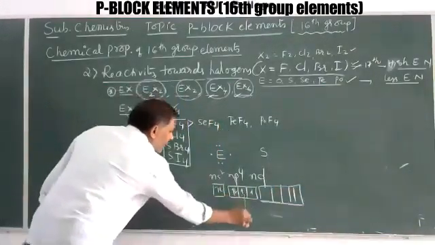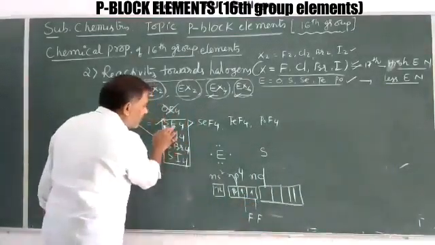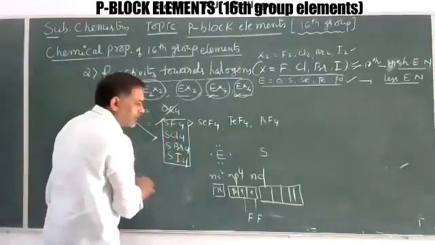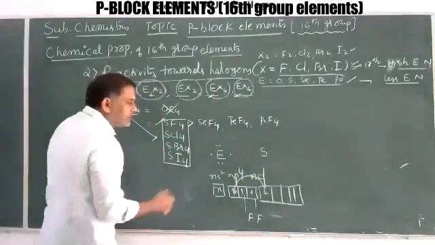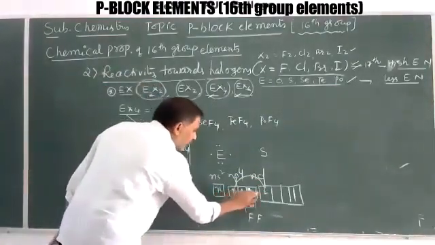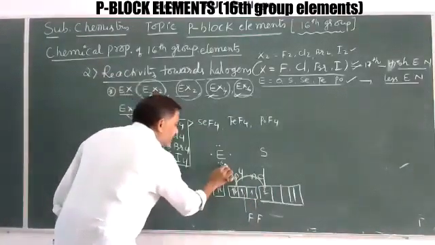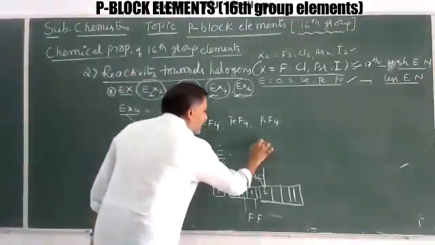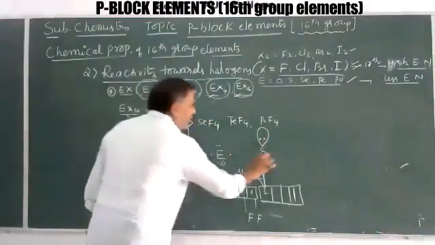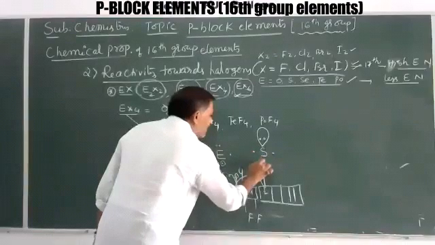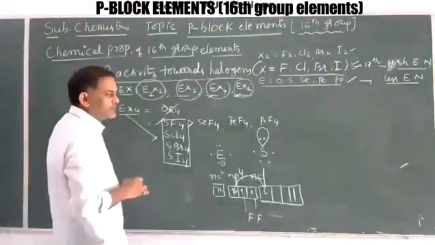Now only 2 fluorine atoms react in the ground state, but we want 4 fluorine atoms. That's why an electron is excited from here to here. Then we get 1, 2, 3, 4 fluorine atoms reacting. That is where the first excitation takes place. Then it gives only 1 lone pair, and the remaining 4 are unpaired, like this in the Lewis dot structure.